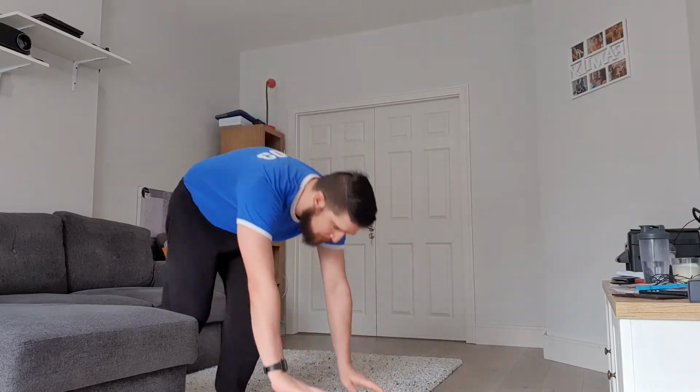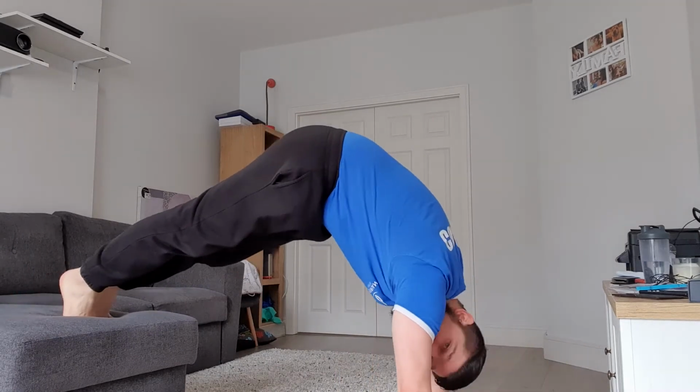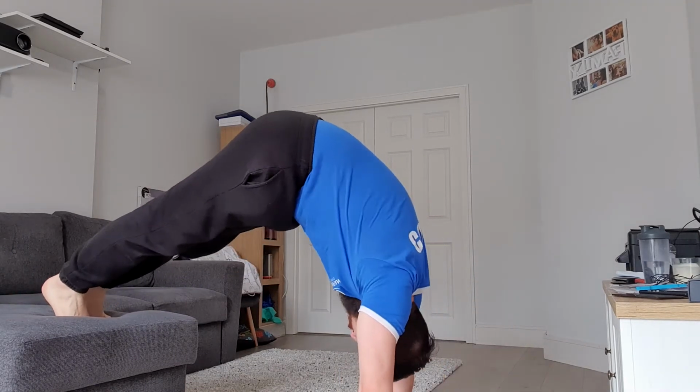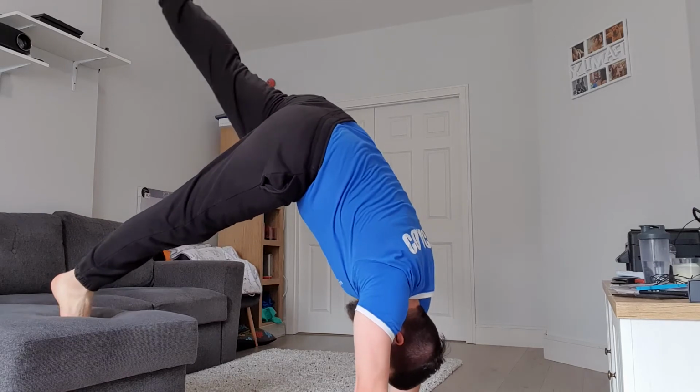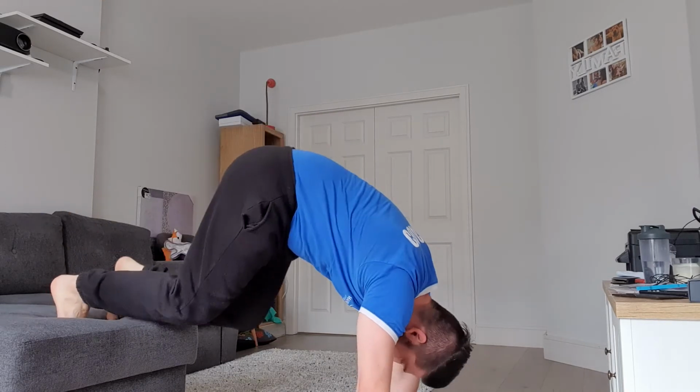you're going to try to bring one leg up, yeah? So we're going to keep one foot on the couch, the other one go up. Same shape, hands down, straight arms, flat hands, one foot on the couch, the other one go up. But of course, we start with hands down, both feet on the couch, look a little bit forward, and here, head in, walk in, try to bring one leg up and hold. 1, 2, and 3. Come down slowly and safe.